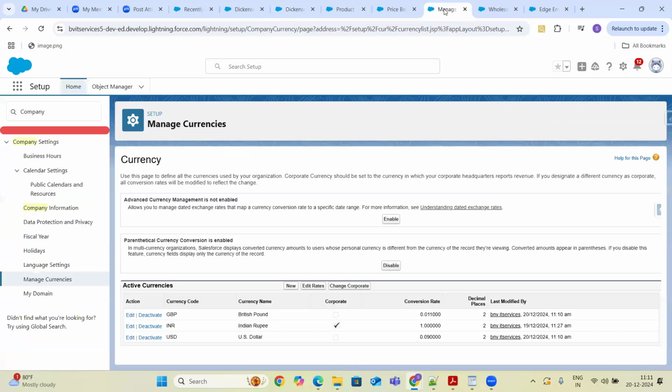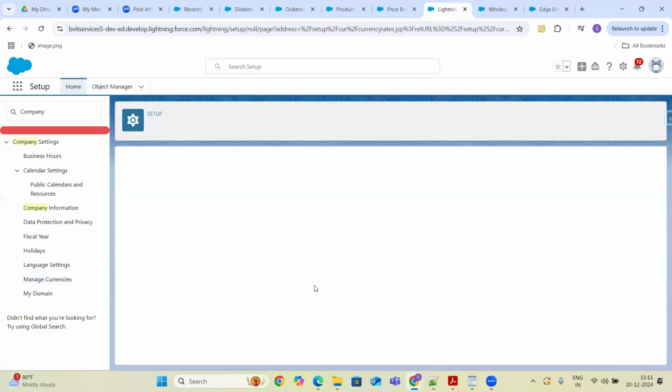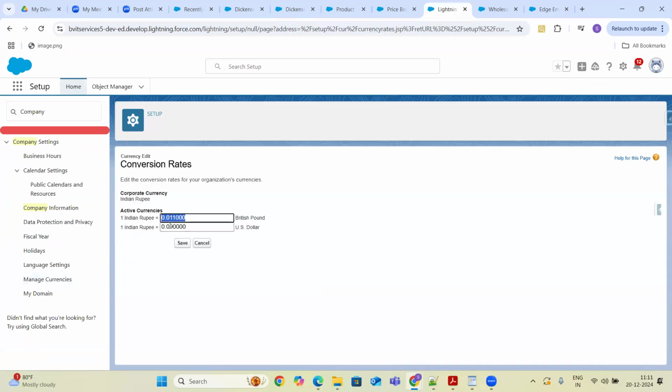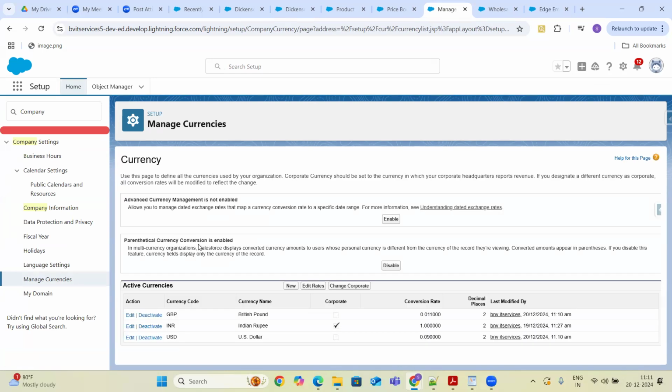Depending on the currencies that we have added here, these currencies are available in your currency drop-down list. And depending on the configured rates given here, it is going to calculate and display as per your corporate currency.